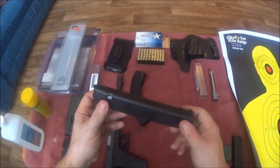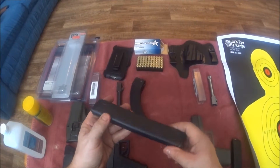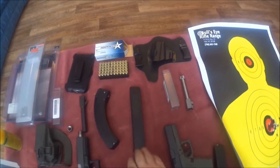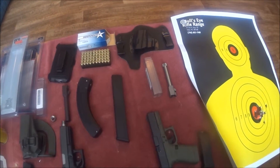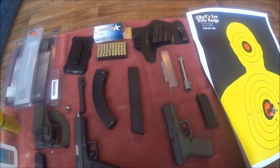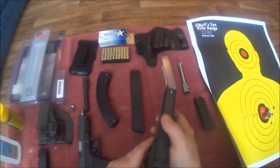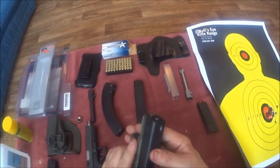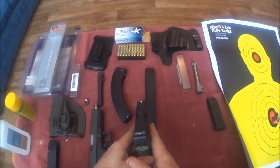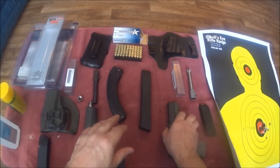It was $25 at Cabela's, and the factory Glock one — which isn't 32, the factory Glock is 33 rounds — was $50. So I thought I'd give it a try, see how it does. Of course I had no issues with the factory magazines; they all shot very well. The only thing is I noticed the Glock 19 is shooting a little left, so I'm going to shoot some more with it. I might have to move the back sight over some to adjust for it shooting left, or maybe it was just me today — I'll have to go do some more shooting to find out.